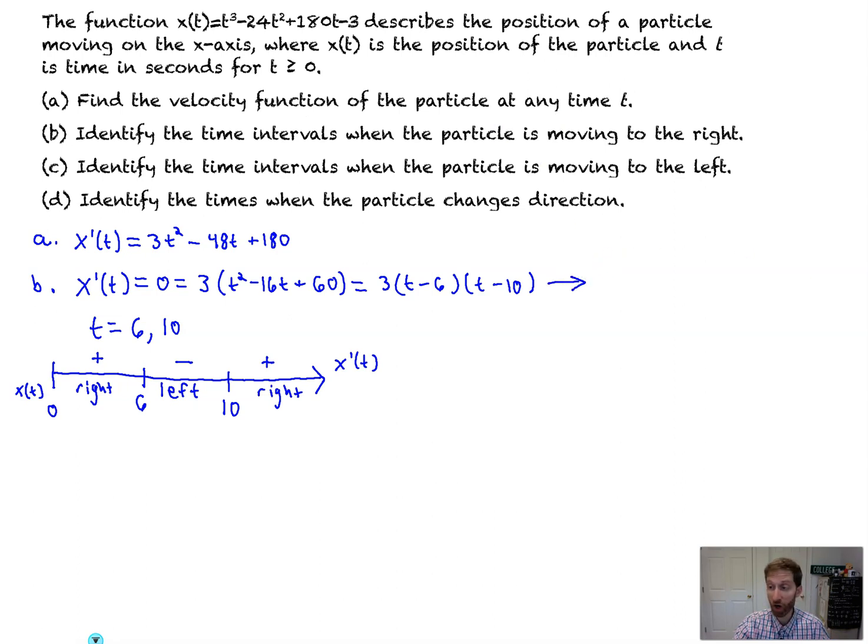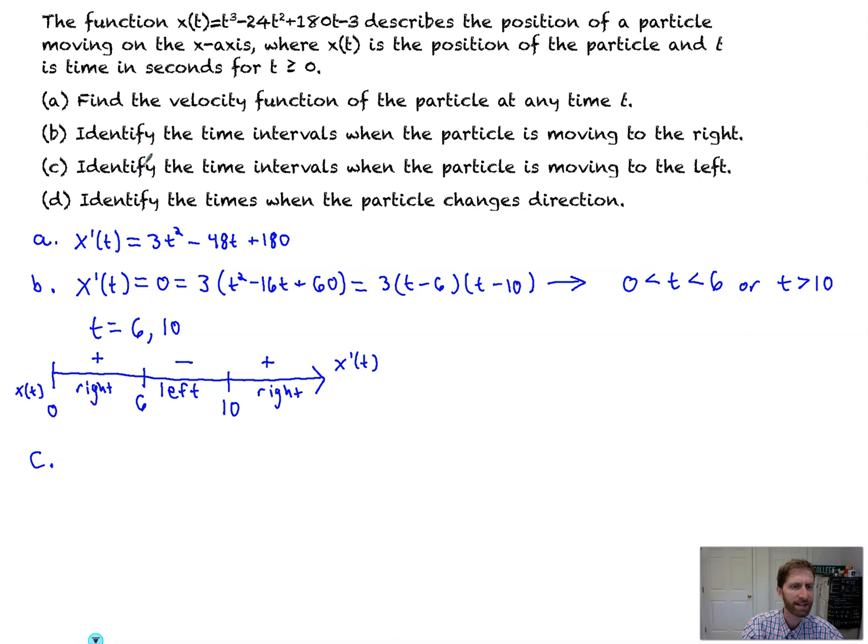That's going to occur from 0 to 6. 0 is less than t is less than 6, and or, t is greater than 10. Some teachers are okay with an or equal to, others not. On the AB or BC exam, it doesn't matter. Most teachers want the open interval, so no or equal to. But honestly, it doesn't matter. They're not going to mark you off in the AB or BC exam for either one. If your teacher has a preference, listen to his or her preference though, obviously.